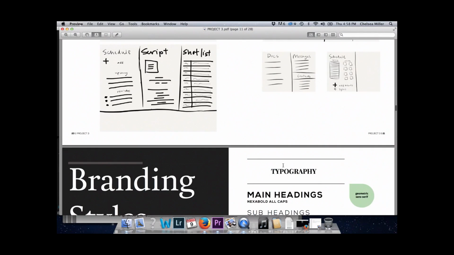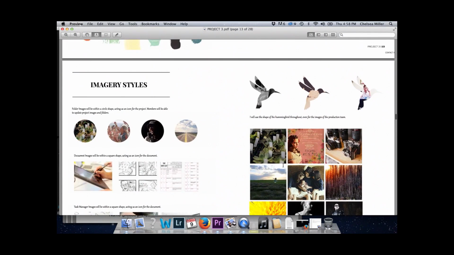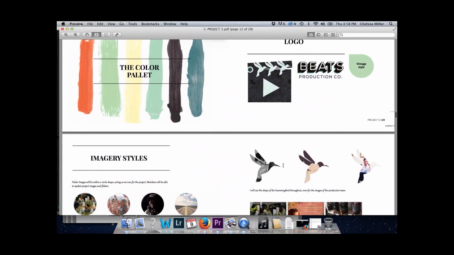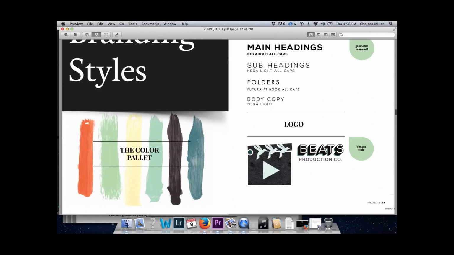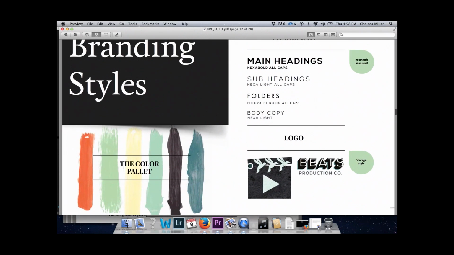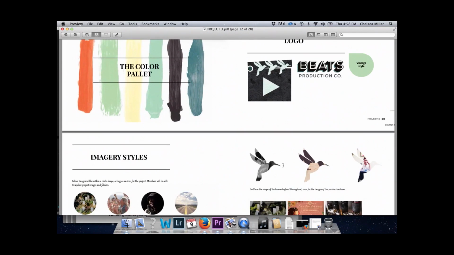So, let's jump down here to the design and branding styles for the company. I actually created this logo a few semesters back in Art 235 for the logo project with the words bird and production company. The hummingbird opened all kinds of doors for me to try out designs. The color scheme is a light and clean professional scheme similar to the geometric typography the application will use throughout.